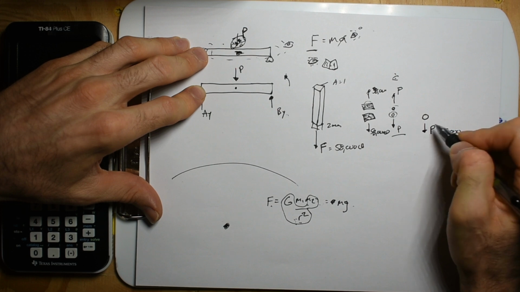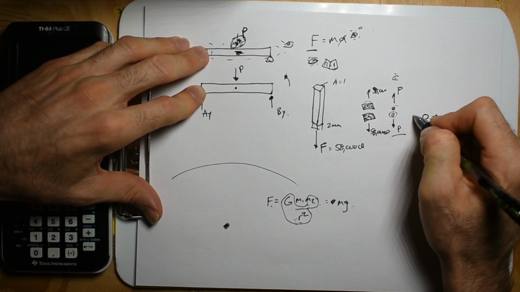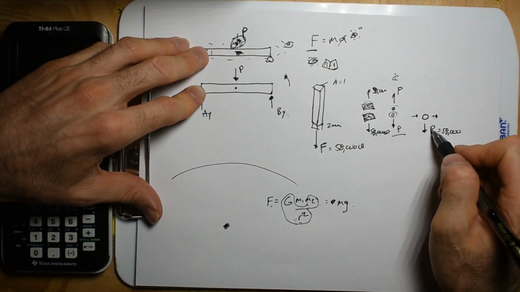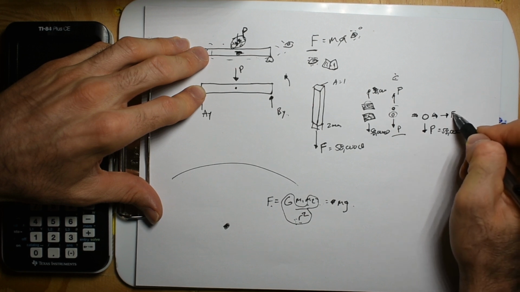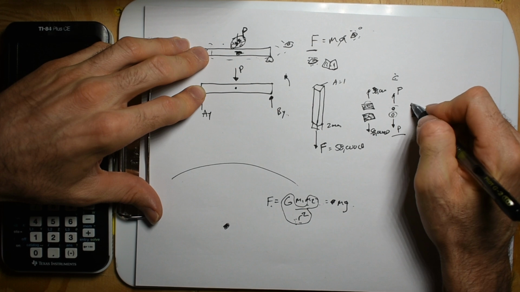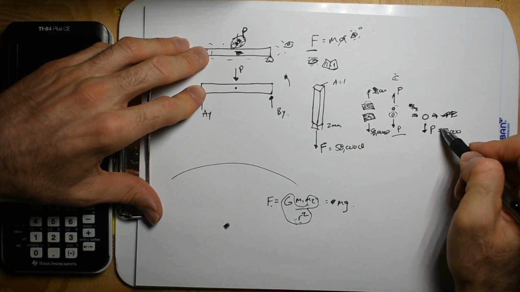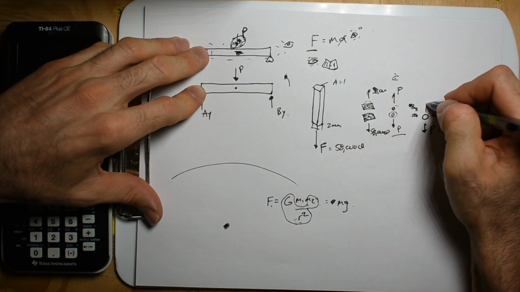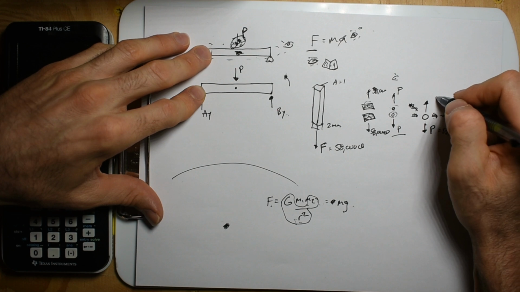So where's the only other place that it can have a force? It doesn't have a force this direction or that direction, and even if it did, those wouldn't help balance this force. If it had a force in that direction, it would be moving that way, and we would have to balance it with a force in another direction. But we have identified a force in this direction, so just by observation, it has to have a force this way. We're just going to call this S.